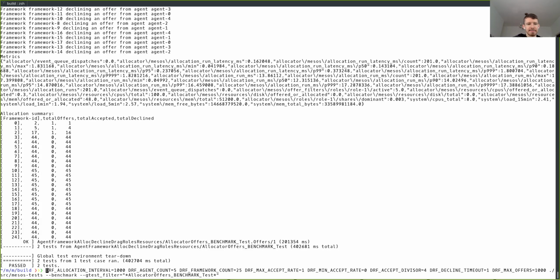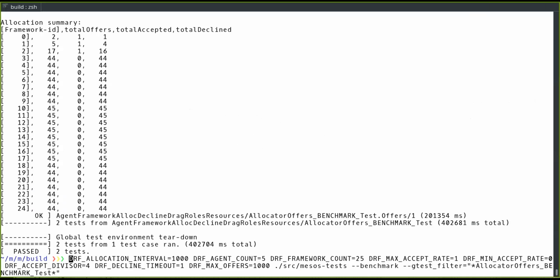Just one more second. Trying to select the app. Can you see the screen? Yeah, I can. You can see it.